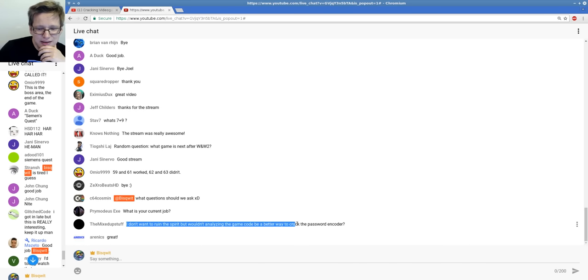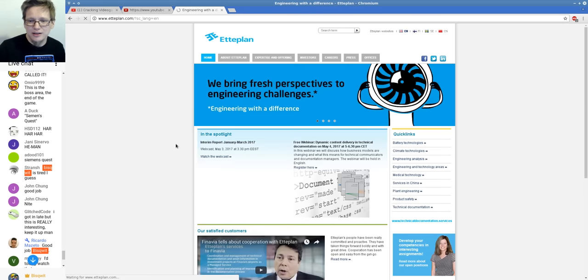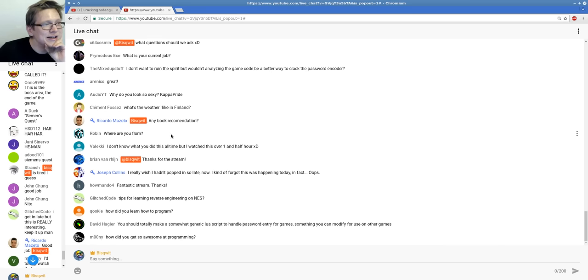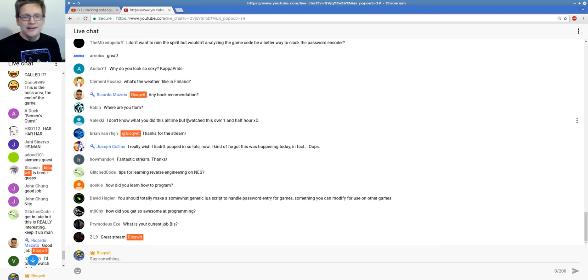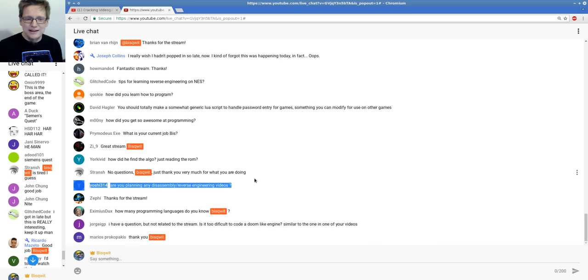My current job is an embedded programmer at Eteplan. Eteplan is a company that does engineering and things. Book recommendations for what purpose? Weather like in Finland, weather here is like +5°C. It really depends whether you are in South Finland or North Finland. In the center of Finland, I think it snowed today. In the South Finland we saw a little bit of sleet, but it's not exactly warm, but I think spring will come eventually.